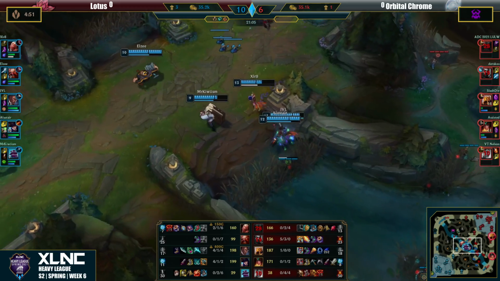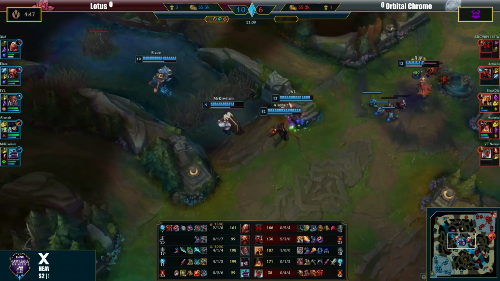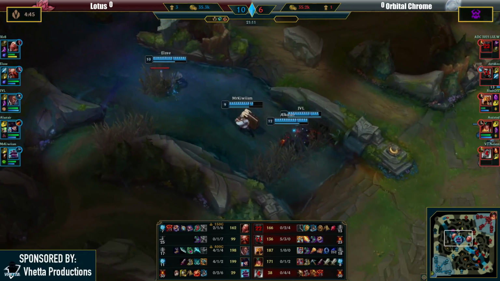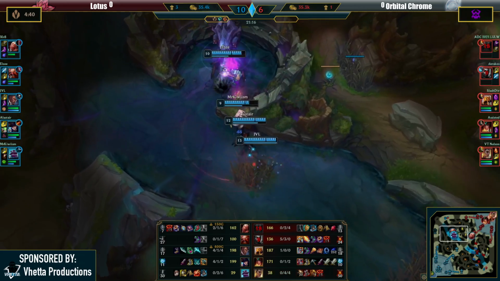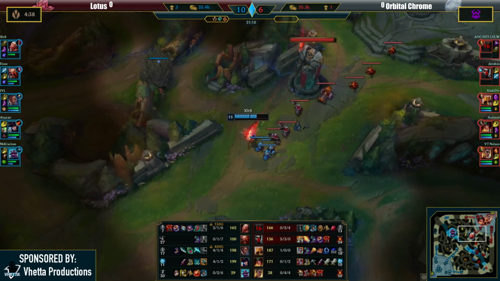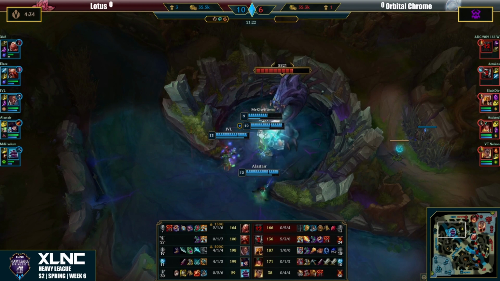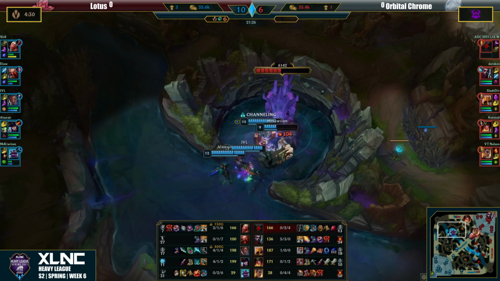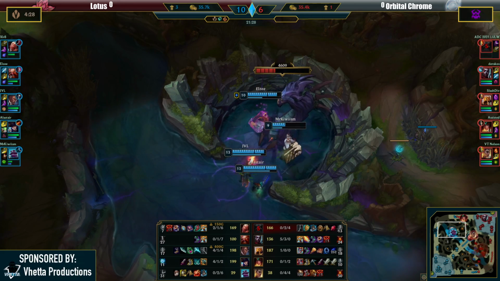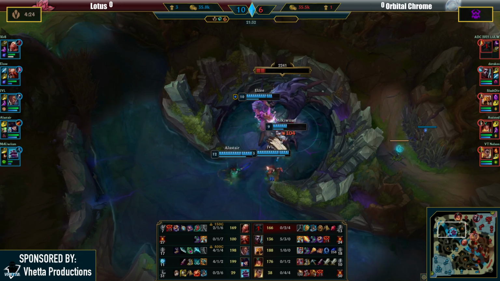And watch as everybody moseys their way over to the Baron pit. Accelerate is back, baby, and he's here to accelerate this game out of Orbital Chrome's hands. That was a 5-man Vlad Flash ult right there. It won the fight from the moment it started. That was absolutely brilliant. We questioned it in the draft. It could be the Chadamir or the Sadamir. It is the Chadamir in this game.